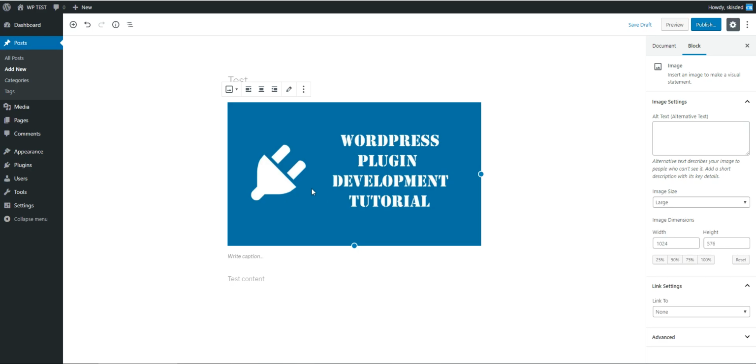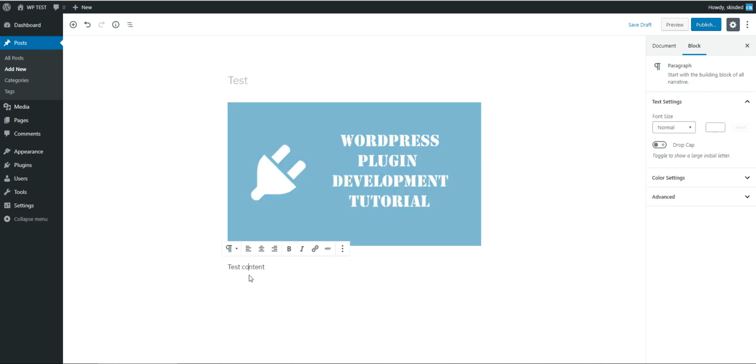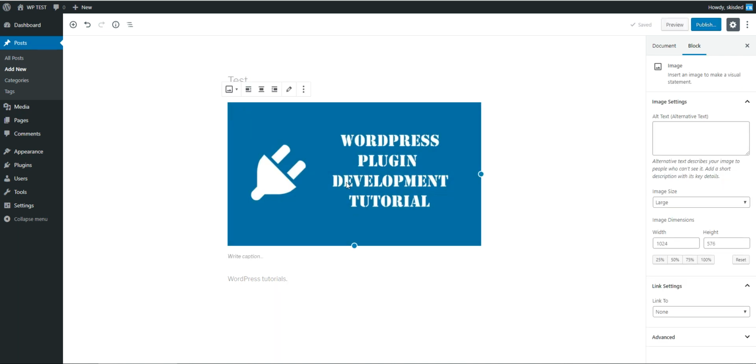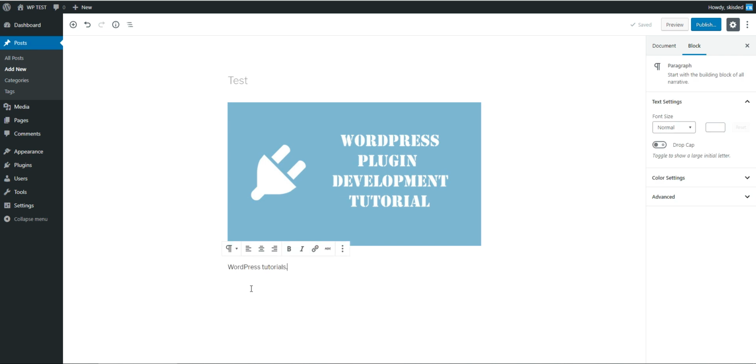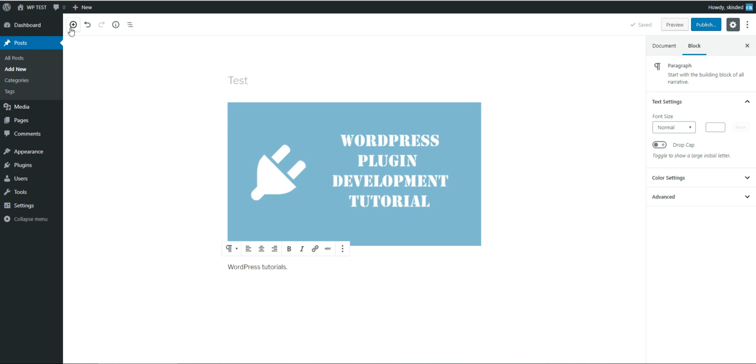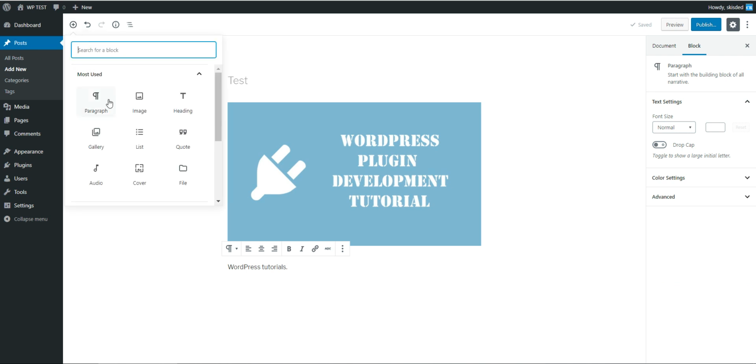Okay. Just to make the text match the image. Okay, so like this you have an image and a text afterwards, all in blocks. Also you have here add block paragraph.